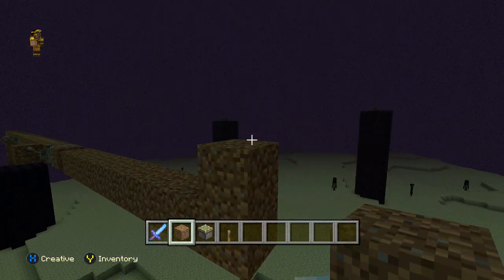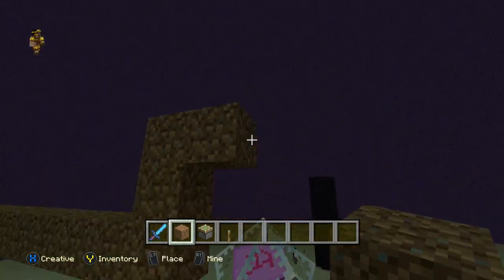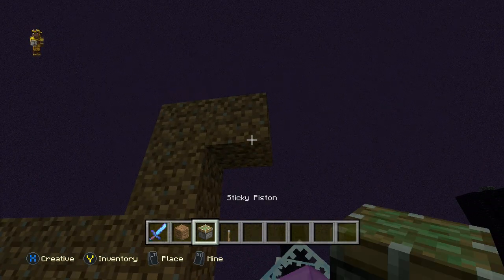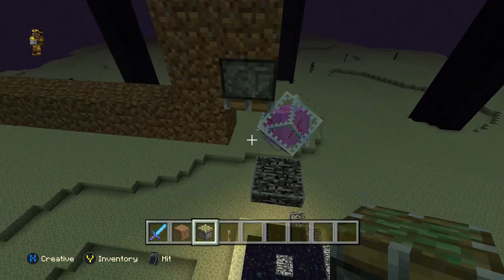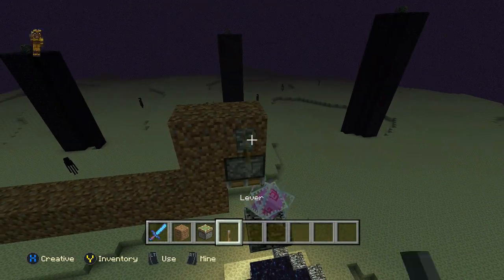So let's just do the same thing we just did. We're just going to place the piston up here instead of where we had it before. Let's place it like, let's see if I can get this. There we are. I'm just going to start moving it downwards, just like so.